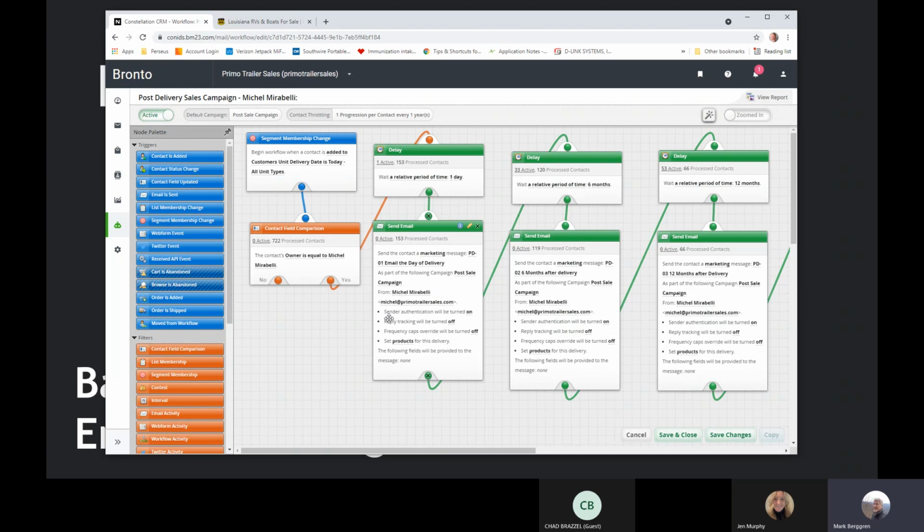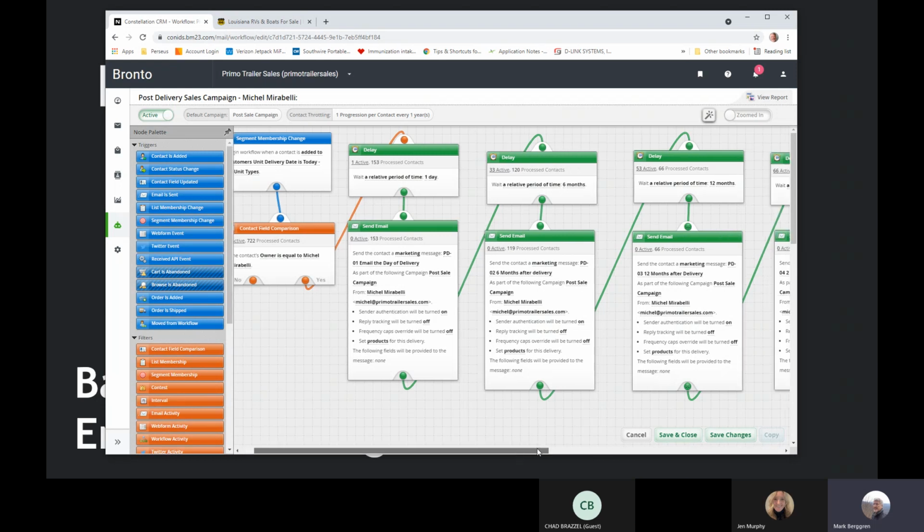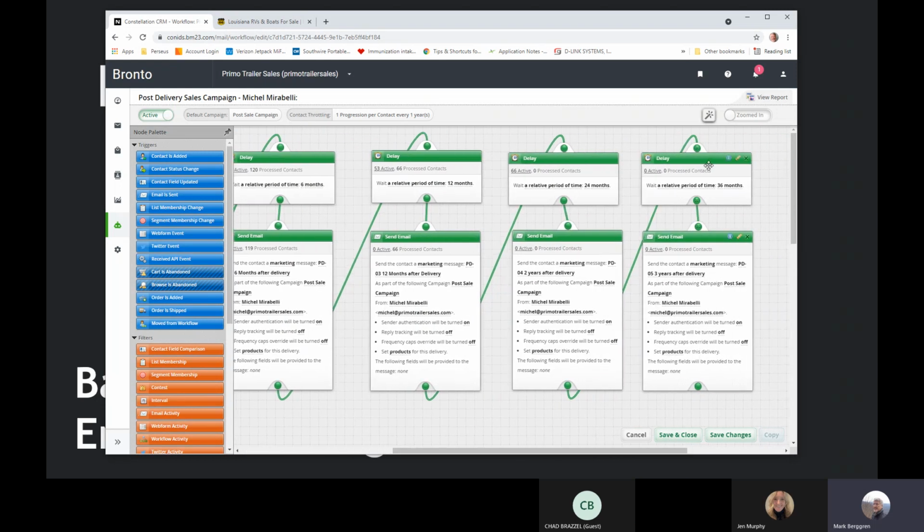You look at the templates and say, yeah, I'll change this word, I'll change that word, back and forth. But nobody, well, I shouldn't say nobody, they are doing it. Right now he's got 153 customers that have gotten that email, and then it waits 6 months. Right now, 120 customers have gone through this, and 33 are sitting here waiting for 6 months. Once the 6 months happens, it will send a 6-month email. Then he's got 53 sitting here waiting for the 12th month magic marker, and then they send another email saying, thank you for buying. We set it up for 36 months, and you can go longer if you want to. That's the beauty of it.